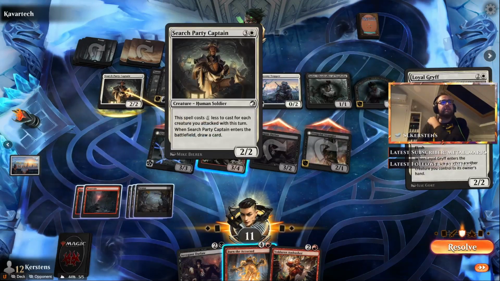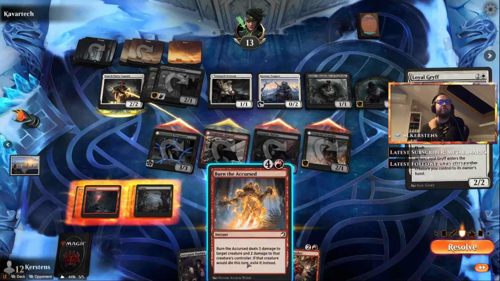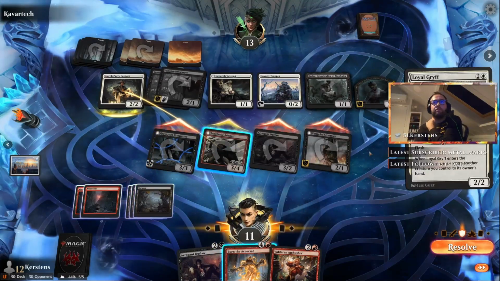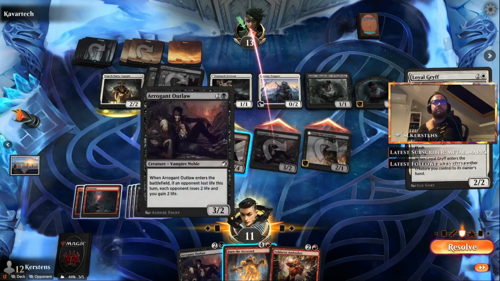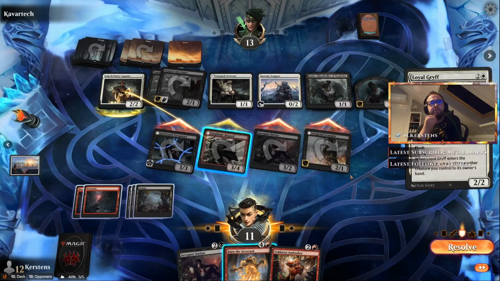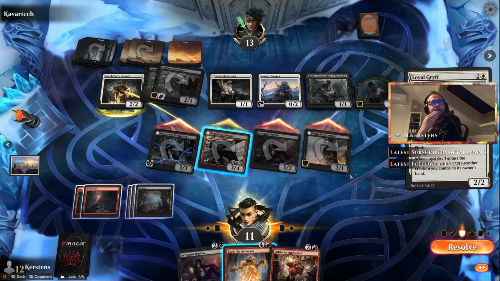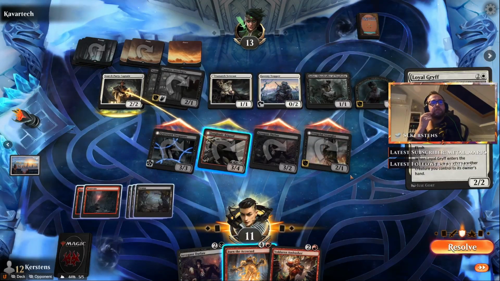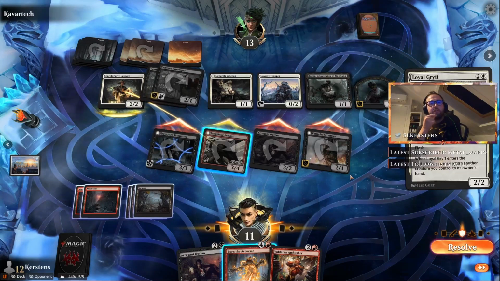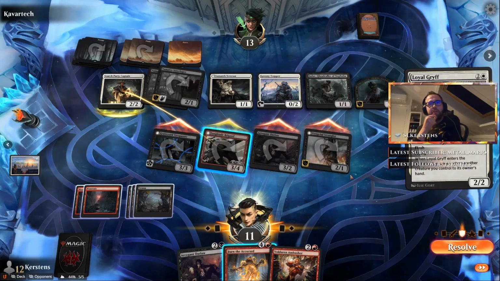I could kill the captain here. I mean, the captain makes them draw. Could be worth... 2, 3, 4, 5, 6, 7, 8, 9, 10, and then they deal 10 on attacks. They take 3, 4, 5, 6, 7, 8. It might be a good idea.